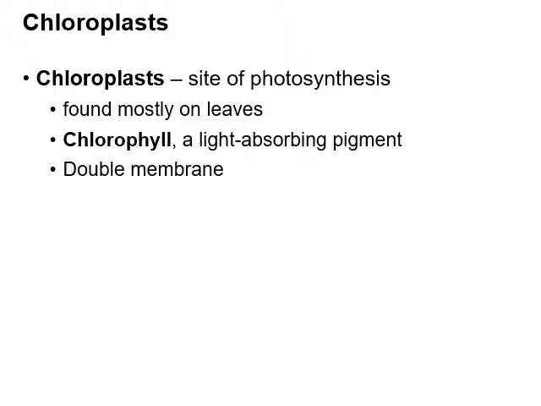And inside of chloroplasts, there is chlorophyll, which is a type of pigment. And that is what is actually doing the capturing of the light. We'll talk a little bit more about that in a minute. Chloroplasts, like mitochondria, which we talked about in the last chapter, have a double membrane system as well. And in fact, what we're going to talk about that goes on inside of chloroplasts is not actually that different from what goes on inside of mitochondria.